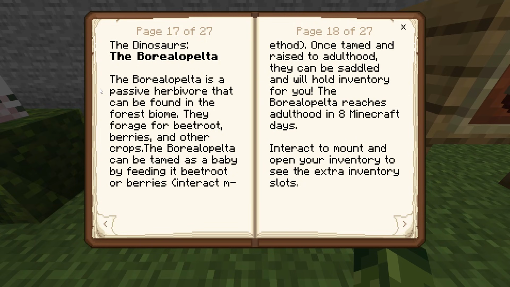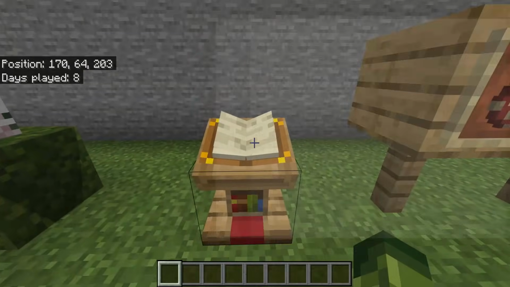According to the book, it is a passive herbivore that can be found in the forest. They forage for beetroot, berries, and other crops. It can be tamed by feeding it beetroot or berries. And it does say once tamed and raised to adults, they can be saddled and will hold inventory for you. But it takes 8 Minecraft days for them to mature.